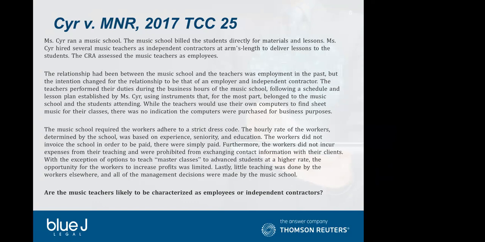The agreements that the music school had with the teachers were a little bit ambiguous. So in the past, there was the position taken apparently that the teachers were employees, but then it became clear that it would be a simplified administrative process to just treat them as independent contractors. And so the music school attempted to do that. So the CRA objected to the treatment of the music teachers as independent contractors and said, no. These music teachers really need to be treated as employees of the music school.